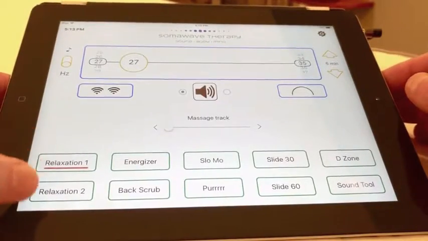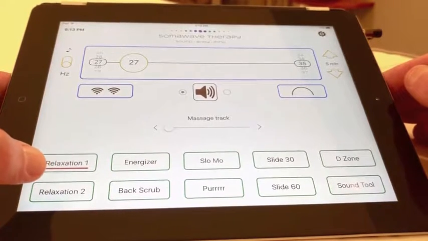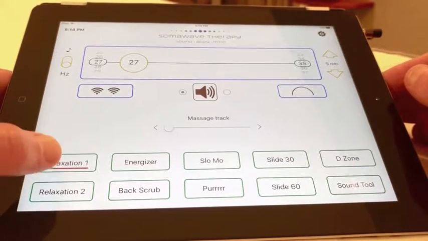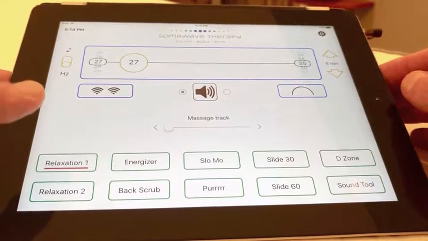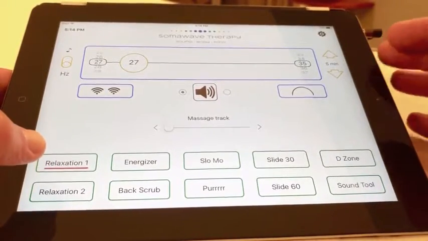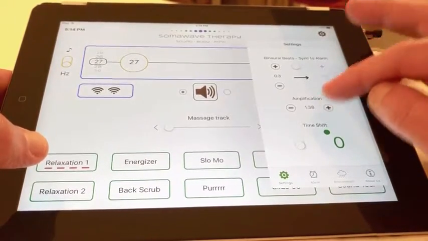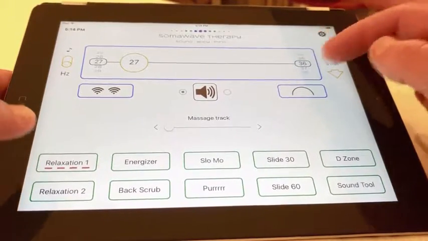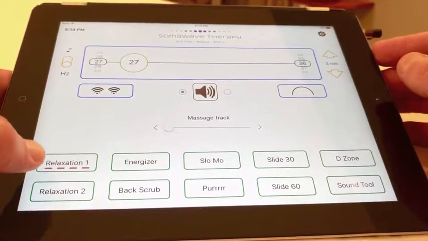So those are just the two examples. If you have enough memory slots, you can dedicate your memory slots to some slight variations. Oftentimes just on the fly, I'll make some quick adjustments if I don't have enough memory slots. It's pretty easy to quickly jump in, bump up the volume, speed things up, slow them down. You can change the frequencies. It all happens pretty quickly, but out of convenience, you can dedicate a memory slot to different settings.